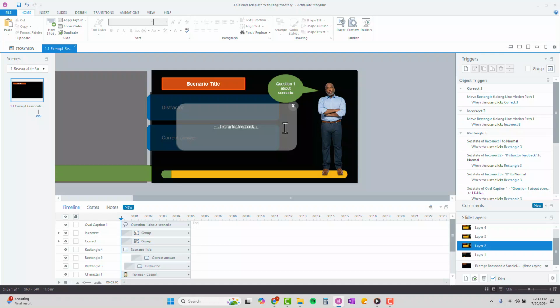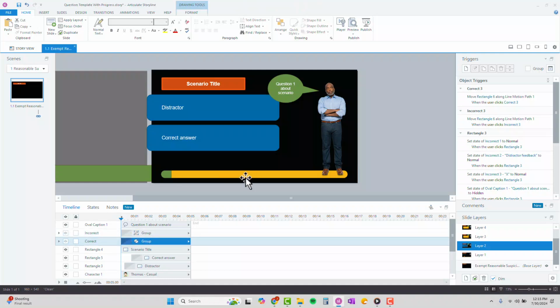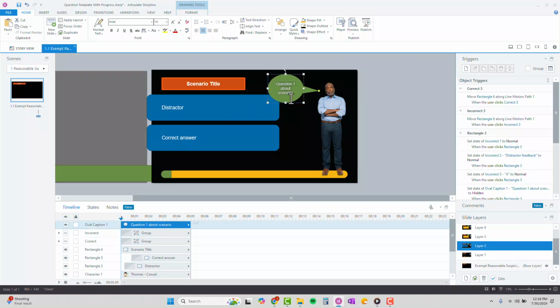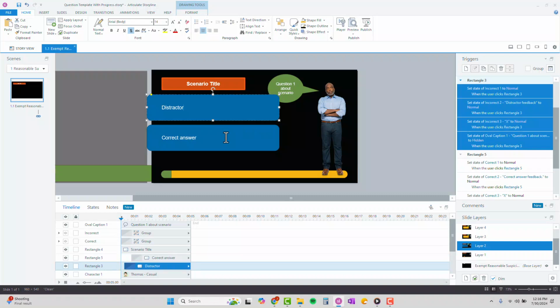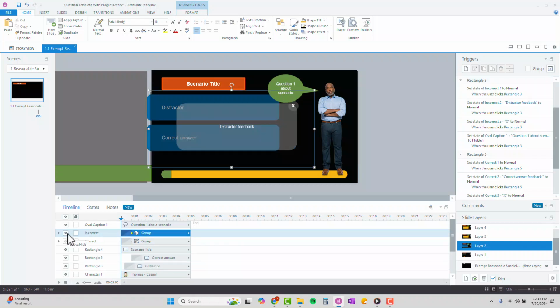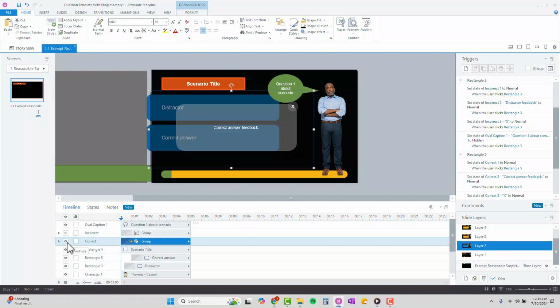First slide, on this side, you've got these items here that are kind of grayed out. I'm going to hide those for a second. Those are activated using layers. This is where you're going to input the question that you're asking about the scenario and then give the two answers. And I've got them labeled here, which is the correct answer and which is the distractor. The triggers on the right-hand side, when those fire, that's what's going to change the state of both the distractor feedback and the feedback for the correct answer.